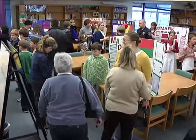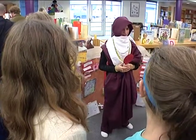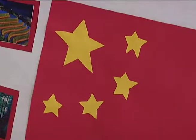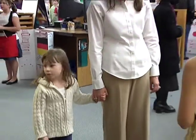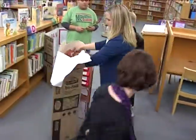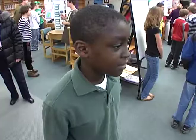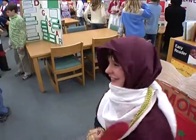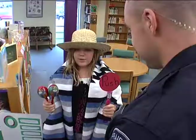Parents, teachers, students, and community members came to visit the class's cultural statue garden in the Prairie library. The live statues taught guests about everything from population and politics to customs and currency. Ni hao, my country is China. China's marriage system is similar to America's. Each statue gave a one to two minute speech every time their button was pushed. The event was the culmination of a class project that also included a research paper and display about the country they chose. We love to dance and have many dancing festivals.